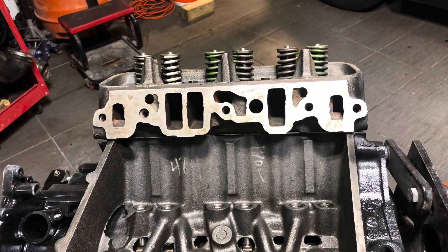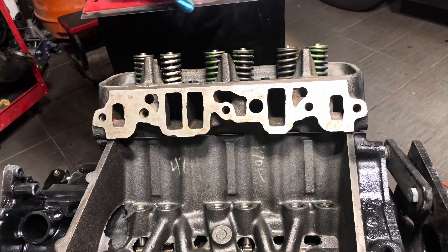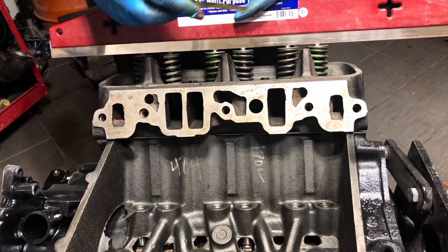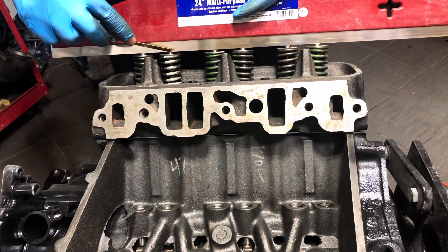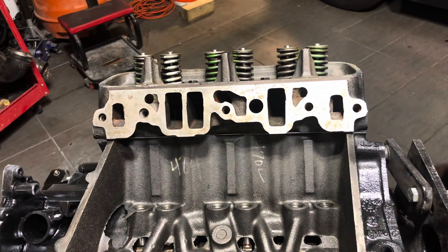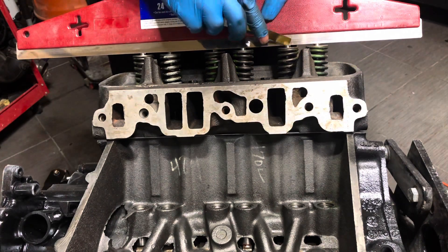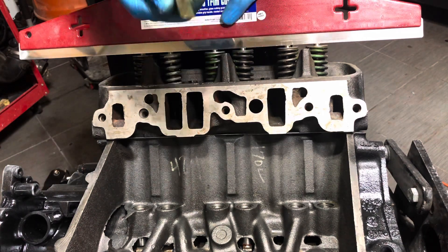Both heads are bolted down and everything is looking great. Moving on to setting our pushrod length. I'm going to use a straight edge across the top of my valves and make sure that with a 10,000 feeler gauge nothing gets through on any of them. If that works, it lets me know I can use the same pushrod length across all of them. I did it on the other side — everything looks good. There's only one slight variation, but it's still not bad enough to warrant a 10,000 feeler gauge, so I'm going to proceed.